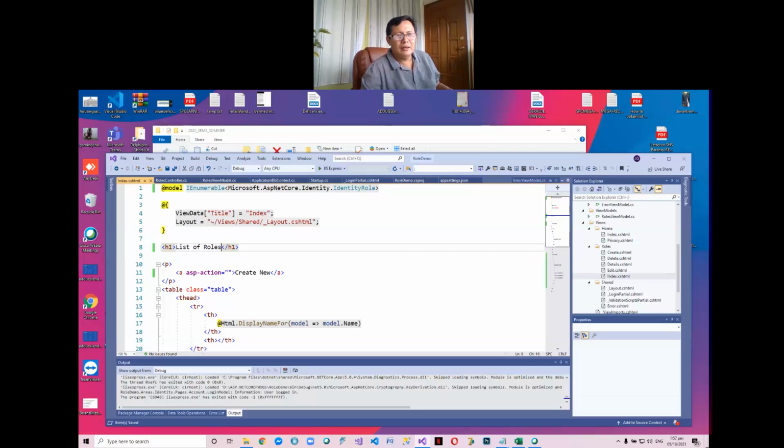Now we are going to use a create. The create will have two implementations. We have something for the HTTP GET and another thing for the HTTP POST. Let me clarify this again. When the server requires an input from the browser, like in Google Forms, input name, age, address, the server sends a GET request to the browser.